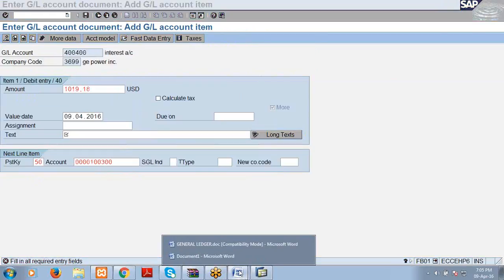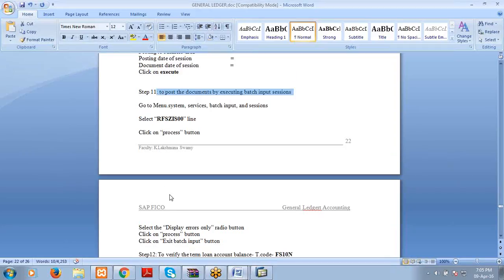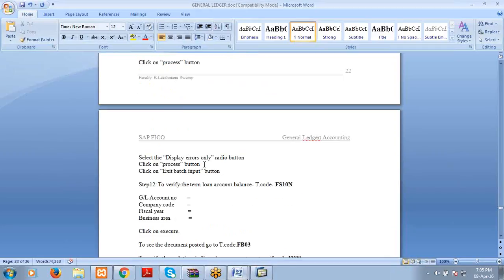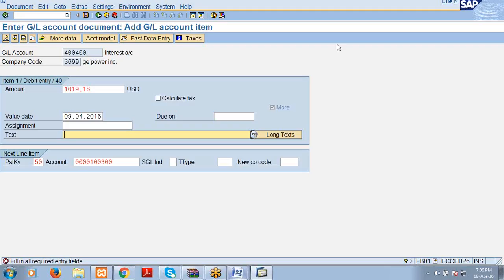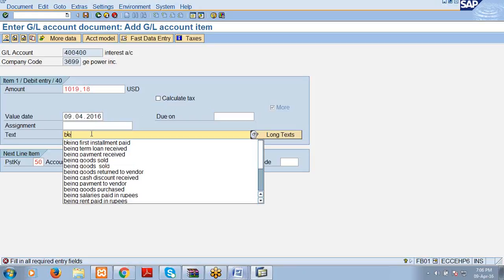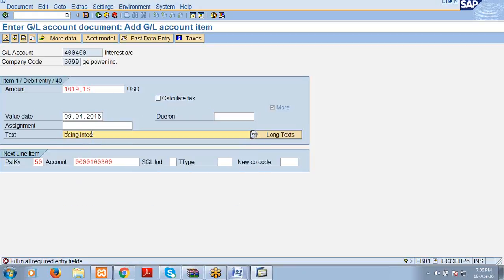Click on process. Here, after clicking on process button, please add text is equal to being interest for January 2016.